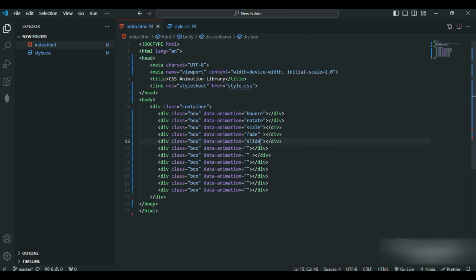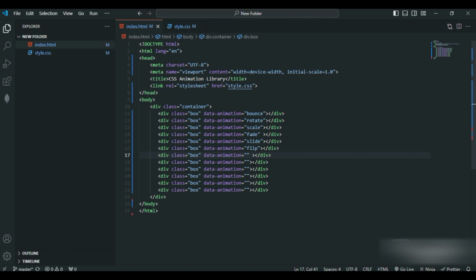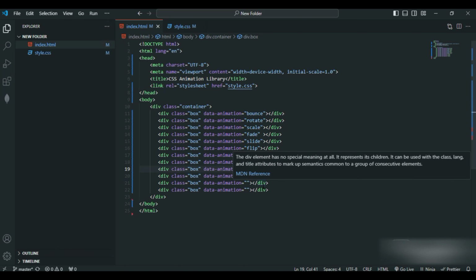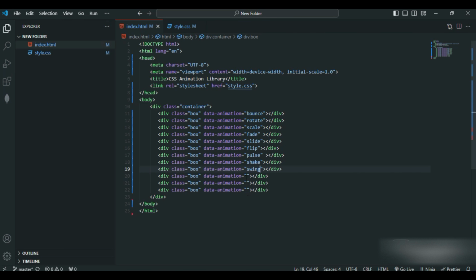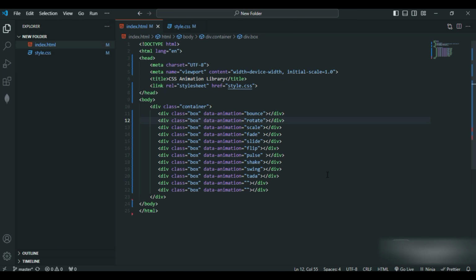Also flip. This one will be pulse. Shake. Swing. This one I'll give tada. And the last two will be wobble, and the final one will be jello.